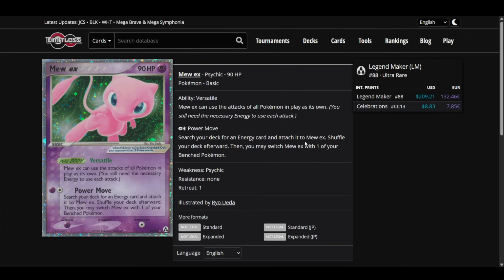But anyways, Versatile here says that Mew EX can use the attacks of all Pokemon in play as its own. You still need the necessary energy to use each attack. Also, I will say, and I think you brought this up as we were discussing these before the podcast, it says Mew EX as opposed to this Pokemon. So if you have some other Mew EX that's not this Mew EX, it doesn't let that Mew EX use these other attacks. Did want to clarify that. Doesn't really matter here that much, but will matter with some of the other cards.